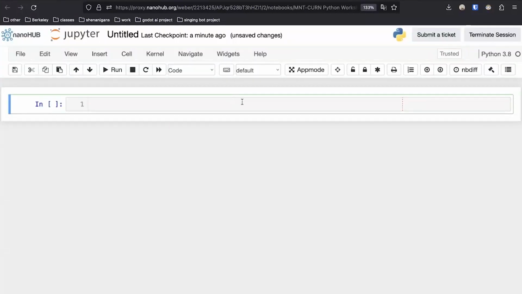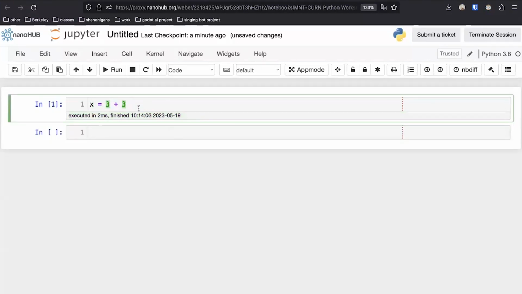I'm hoping that most of you are already a bit familiar with the Jupyter environment, but if not, that's fine. Jupyter works in little chunks of code. This first box you see we'll call a cell, and you can type in here any Python code, like x equals 3 plus 3.